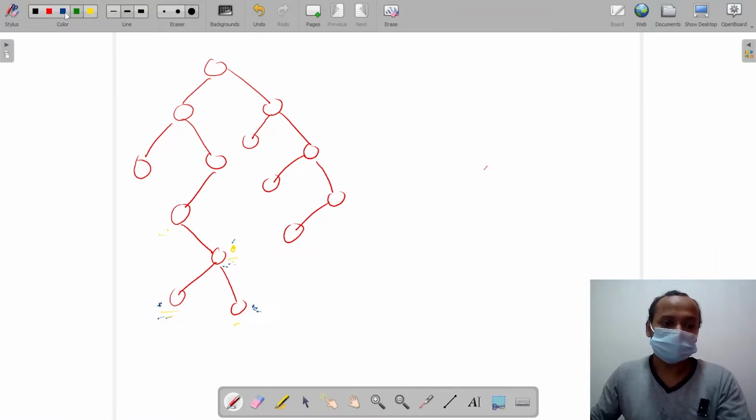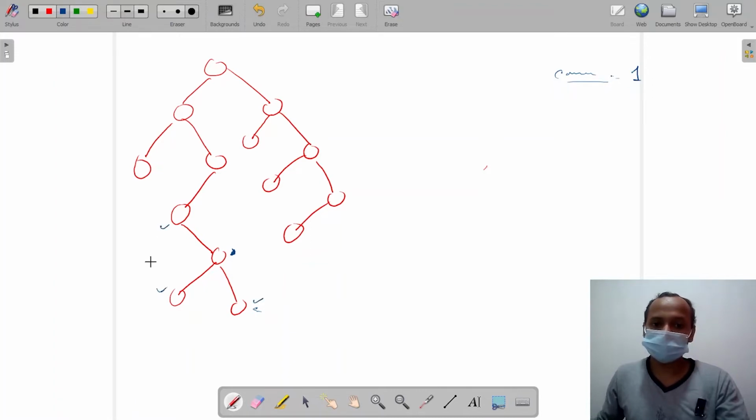Now suppose I give this one a camera. Let's make a static variable, so here the camera's value is 1. Now it will cover this node and this node, right? Now there is no need to give a camera to these nodes.